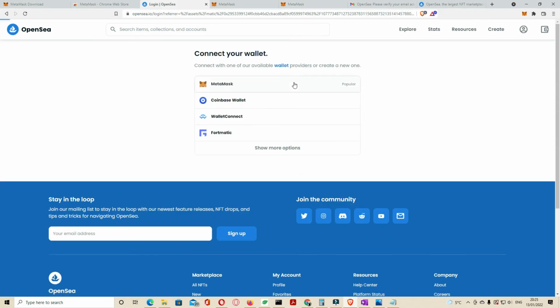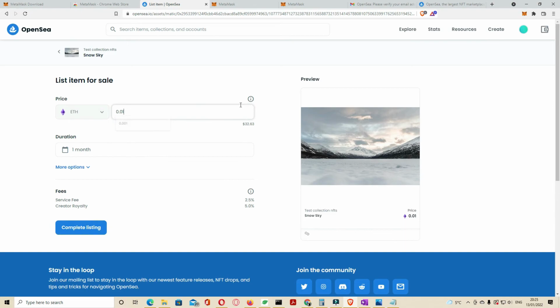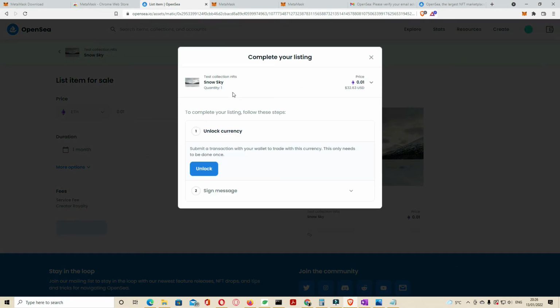Select any amount you like or any Ethereum you like and your duration, and then you need to complete your listing.